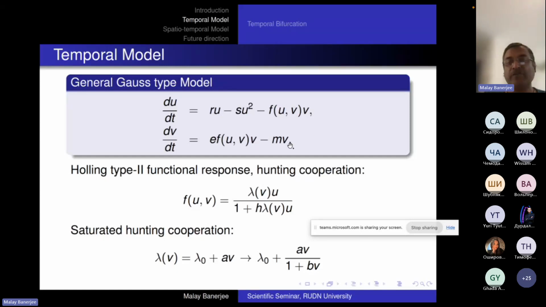So what we observe is that either a nonlinear death rate for the predator or a functional response which depends upon both prey and predator supports Turing pattern formation in a Gause type model. That is, logistic growth law, prey dependent functional response and linear death rate of predator cannot lead to any Turing pattern. That is a well known result. But here what I wanted to emphasize is that there will be a Turing pattern beyond the Turing domain, even in the range of parameters where we don't have any coexistence homogeneous steady state. That is the main motivation for this problem.